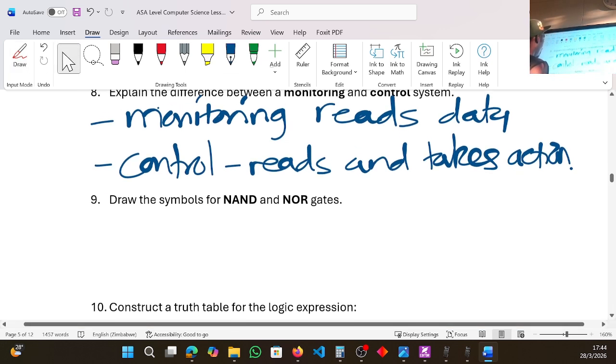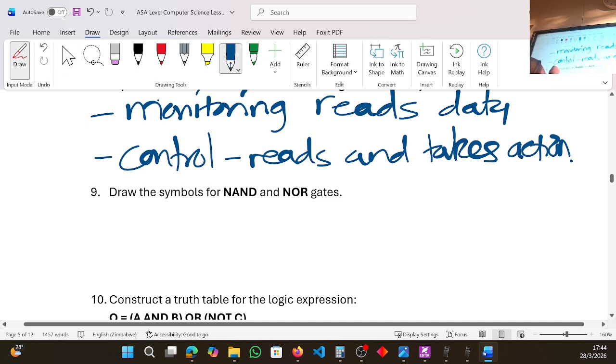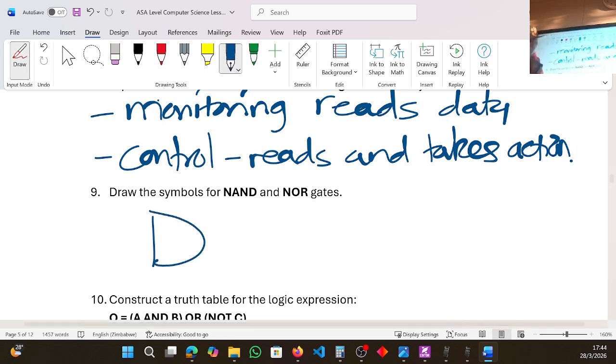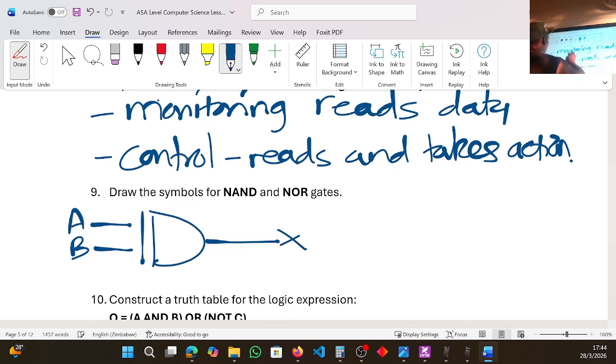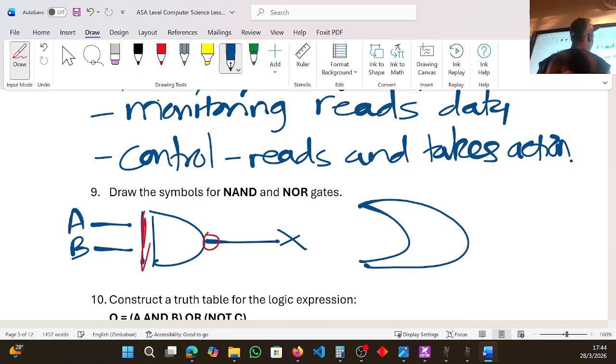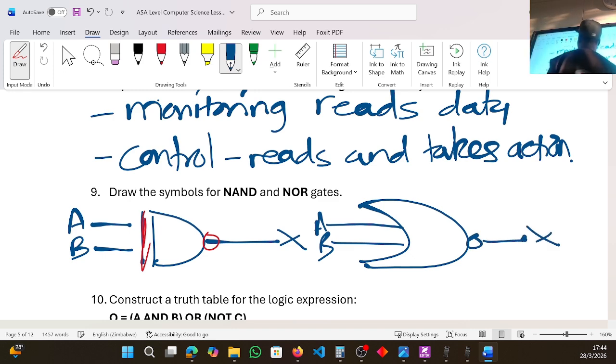Then next we are interested in drawing the symbols for NAND and NOR. So NAND is similar to AND gates, but because we want to reverse the sense, we can put a bar there to say whatever we feed, we will reverse it, and we have our X here. Alternatively, if we don't put this bar, we'll put a 0 there to show we are reversing the end. Then with NOR we'll put an OR gate like this with two inputs, A, B, but because we want to negate the output, we'll put a small circle there.